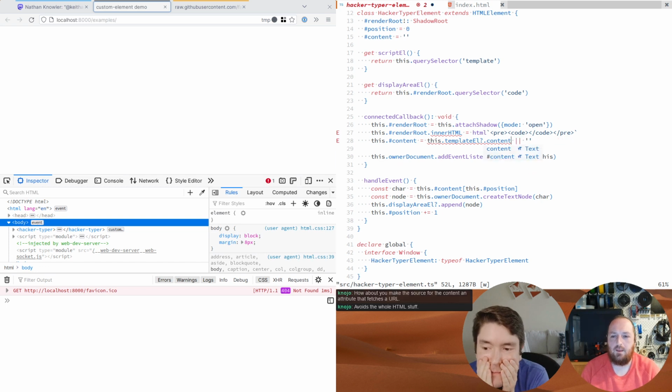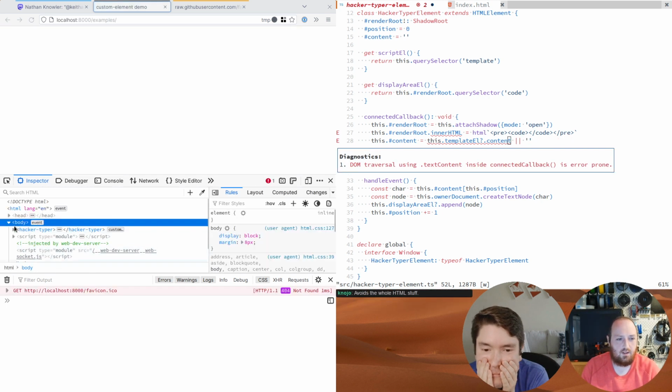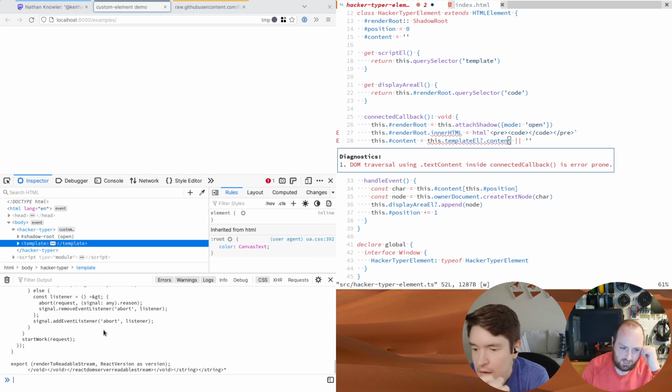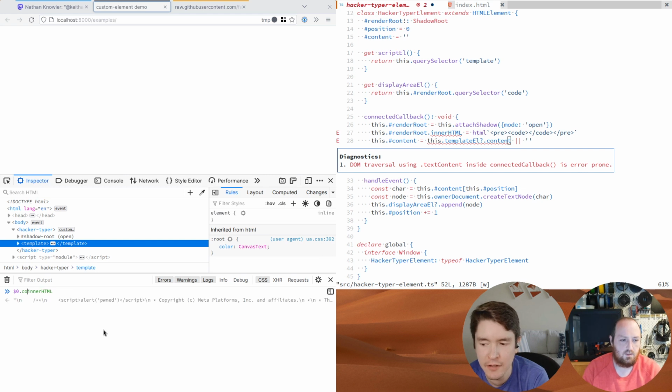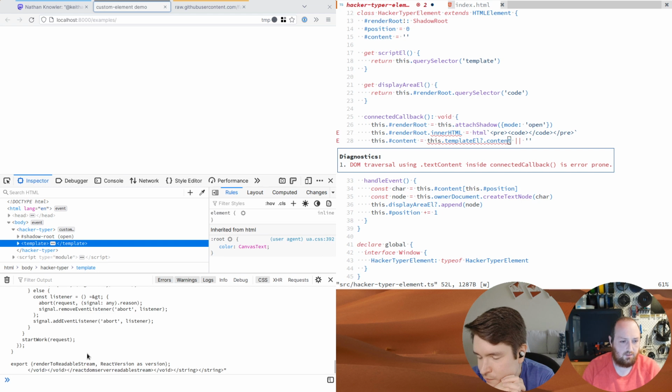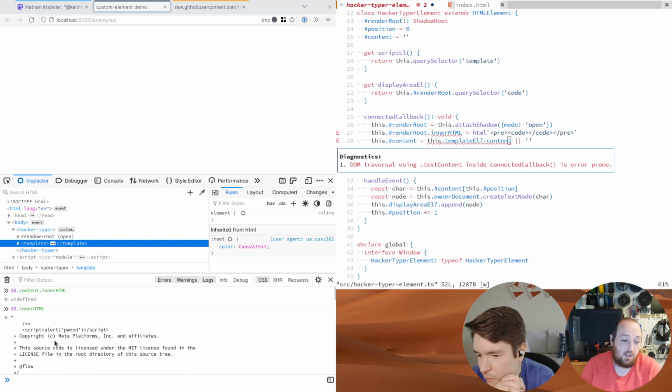Will that work? I don't think it does because it's a template which doesn't have inner HTML. Or the template has inner HTML. Oh, template dot content, because content returns the document fragment, right? Yeah, that doesn't have inner HTML on it. So we can use template inner HTML, and we get around the issue. Oh, does that work? Oh, hey. It works. I'm dumb. All right, thank you, chat.